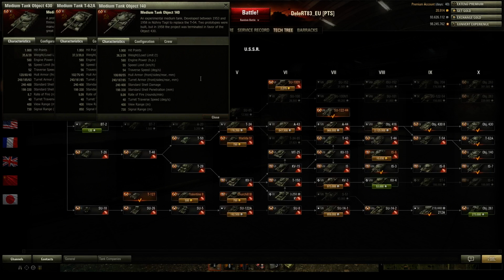Guys, today we're having a small preview on the test server for patch 8.10, and in this video we're going to talk about the Object 430 and have some analysis in gameplay. First of all, the way to get to the Object 430 is via the Object 416 and then via the Object 430 Part 2.